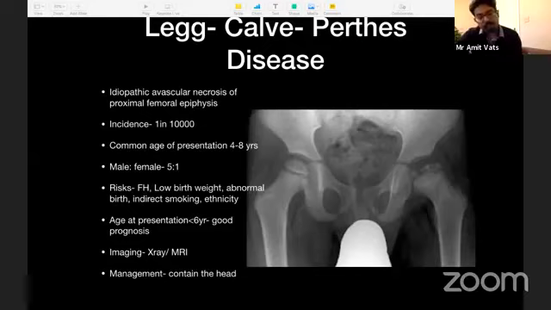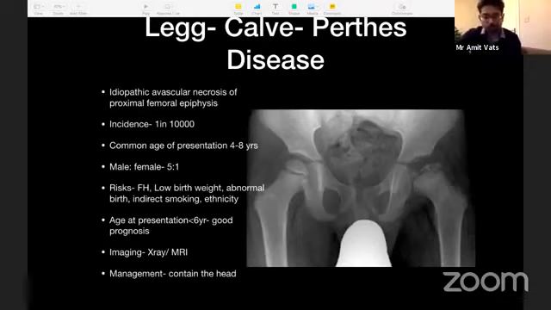If the age at presentation is less than 6 years, then it is usually associated with good prognosis. The imaging of choice in this situation would be X-rays, which may show an abnormality in the epiphysis, or more usual finding may be a high index of suspicion, where the epiphysis on one side appears different to the epiphysis on the other side. In that case, if you're concerned, arrange an MRI scan, because that will tell the real picture. Again, the management is primarily conservative.